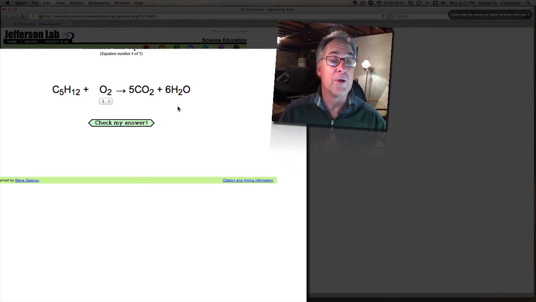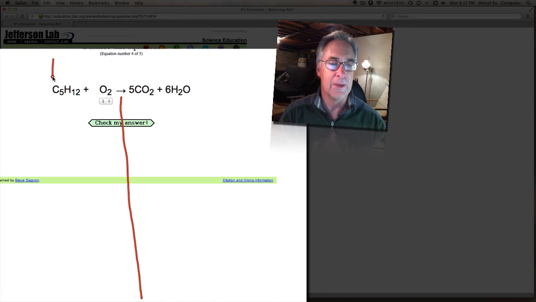So what I'm going to do here is draw a line right down the middle again. We have, what is this again? What side? Yep, the reactant side. So I'm going to mark it with R. And this side is, that's right, the product side. So again, I'm going to write down all of these elements.